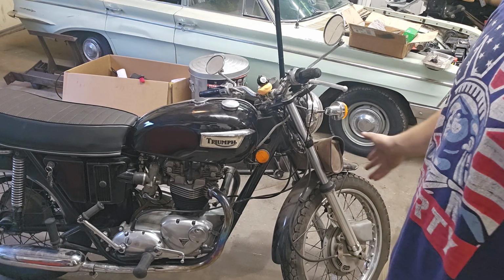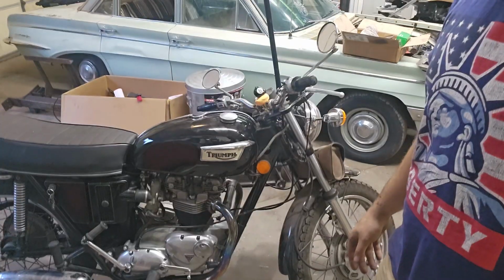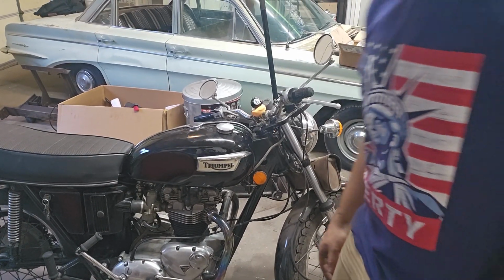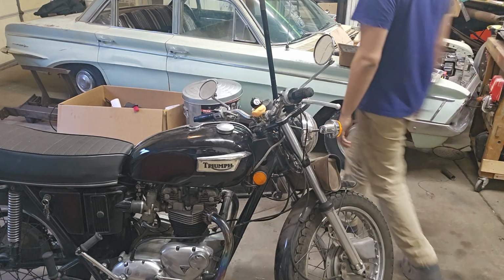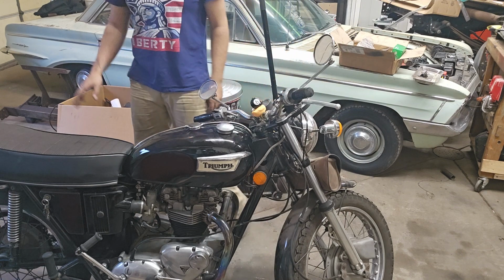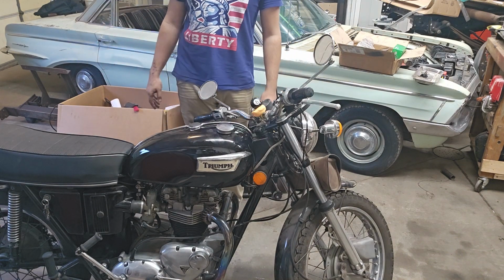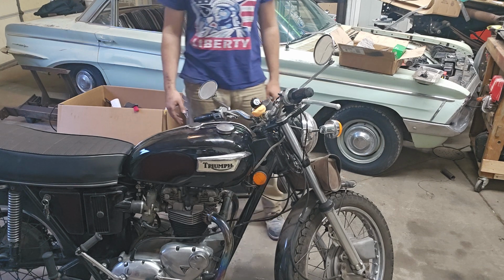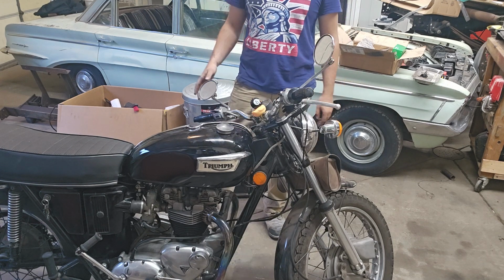Alright, so you're currently hanging from my air compressor. I don't have a tripod for my phone, but this is the Bonneville. It's put together. I had some issues with the speedometer drive on the rear wheel. The gear is broken, so I've ordered a new one. It'll get here soon, but it's put together.